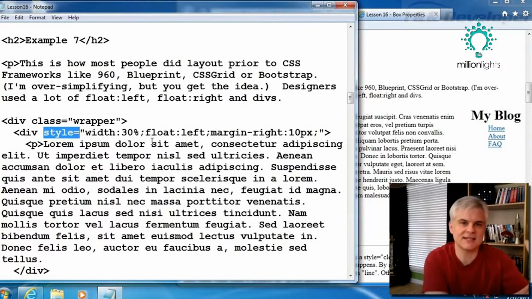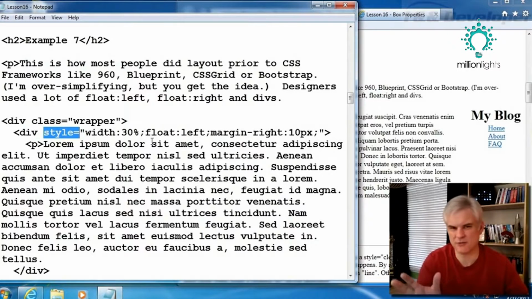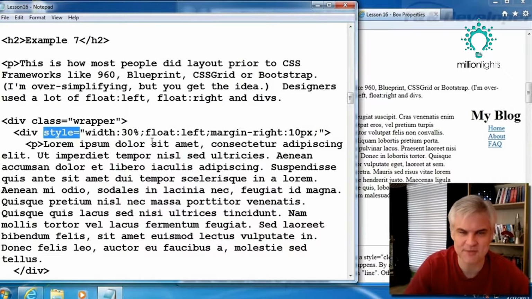I only do this to keep the styling in the context of each example. Otherwise, you'd have to cross-reference between a style sheet and the HTML page, and I didn't want to go through all that for these simple examples. But never, ever, ever put inline styles in your own web pages. Okay. All right. So start over again.